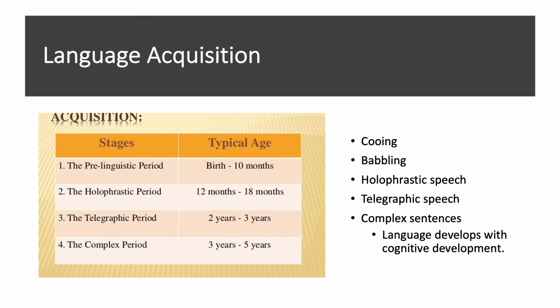Telegraphic speech is when they speak in phrases, but they're not complete sentences. And then sentence completions, when they actually acquire the intuition for what a complete sentence is. They sense that complete sentences sound a certain way. Now, this happens at the intuitive level. They're not actually diagramming sentences or anything like that. They may not even know what nouns, verbs, adverbs, pronouns, prepositions are. They may not even be aware of any of this stuff, but when they create language, they have a sense for what a complete sentence sounds like.